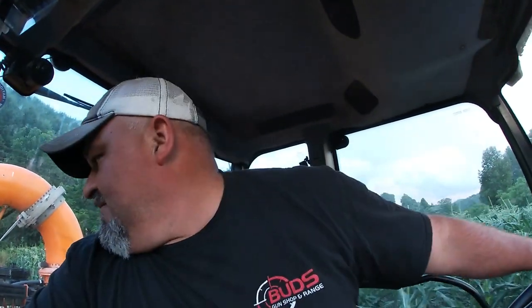The bad thing about our planting season being so long is we're spending money during that planting season. The good thing is, as soon as we get out of planting into harvest, we start pulling money back in, which is always a good thing. It'll be nice to start getting a little revenue coming back to us. That first harvest and first sale of the year is always a good thing.